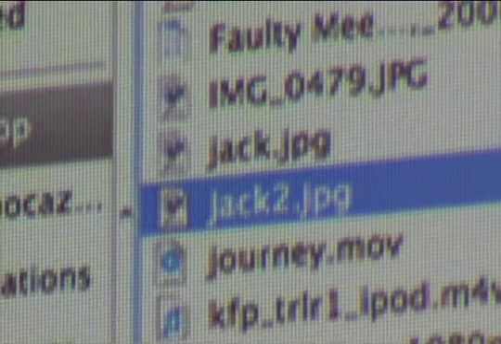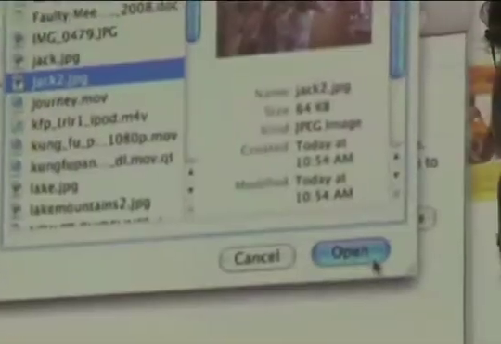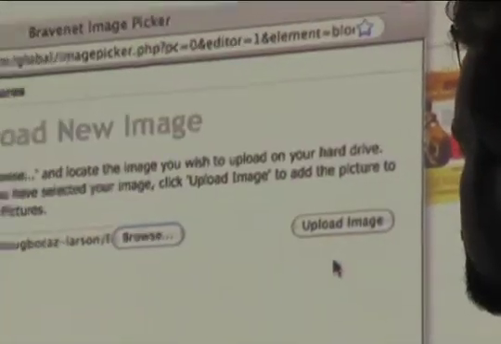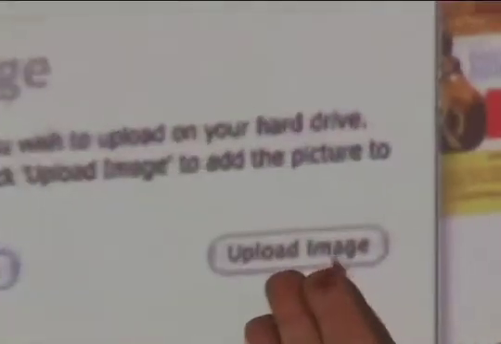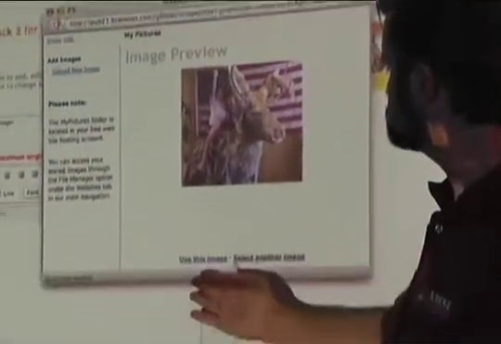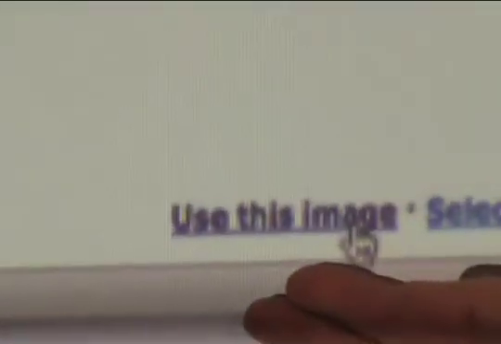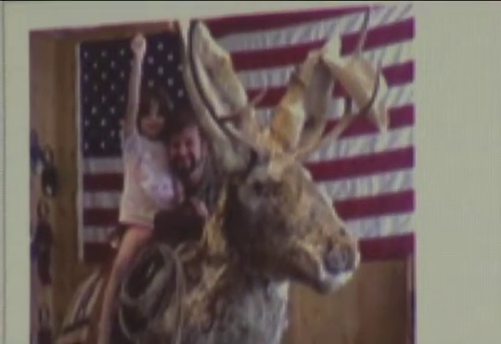Go and click Open. And then upload image. And the picture is there. Click on it. Use this image. And the picture is now in your page. So let's go ahead and do Save Changes and Continue.